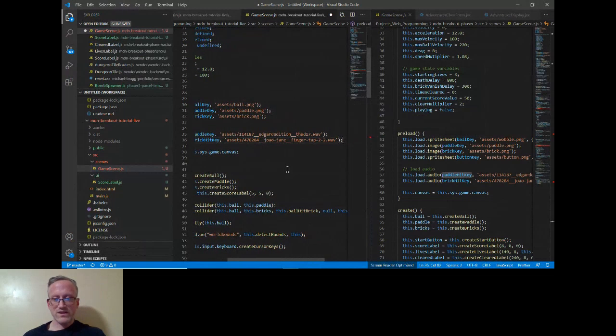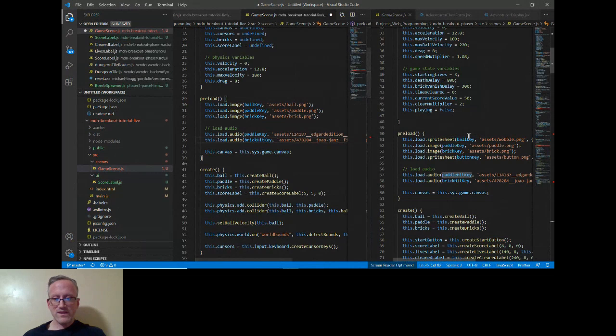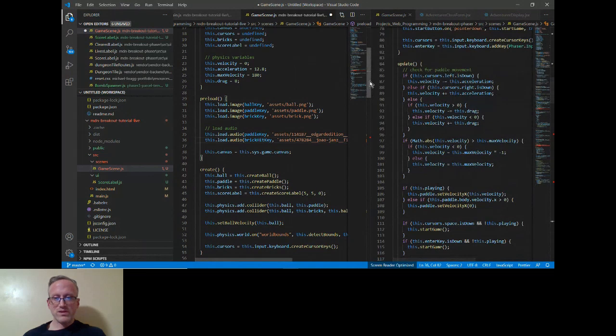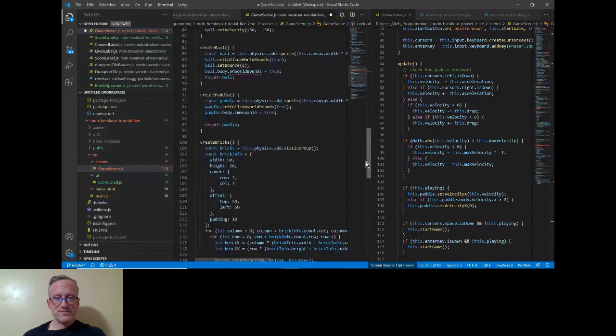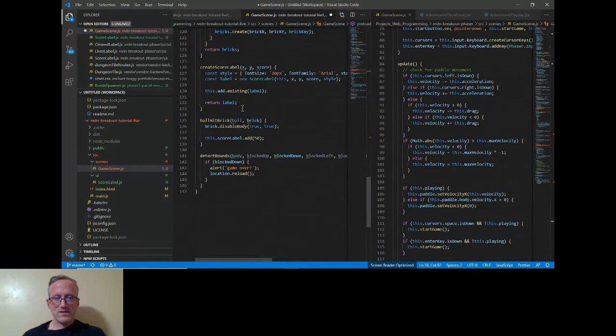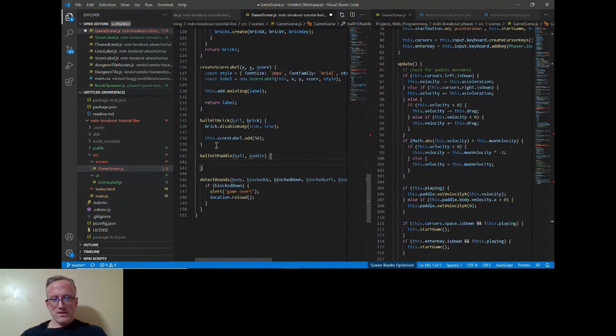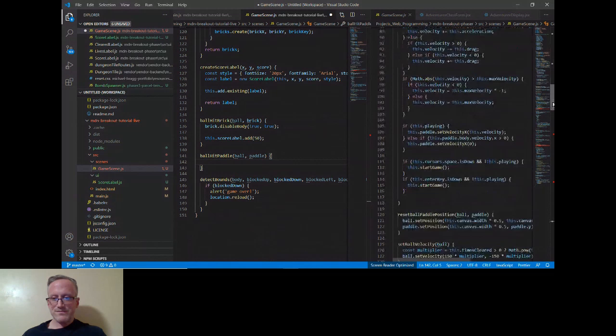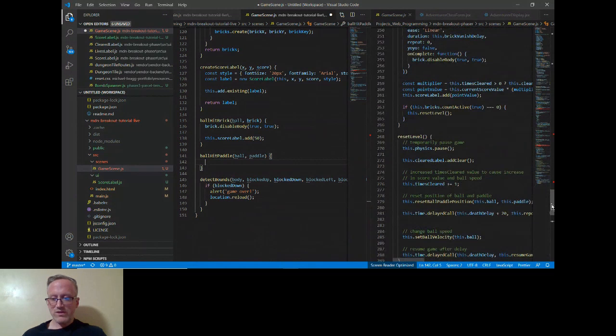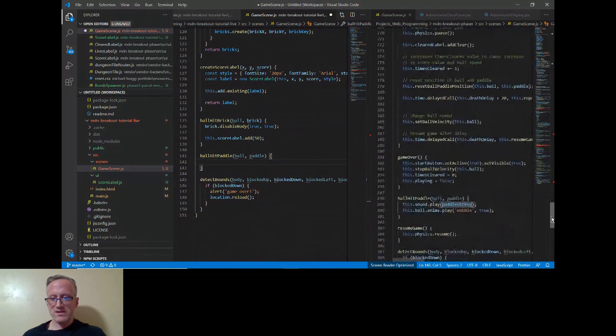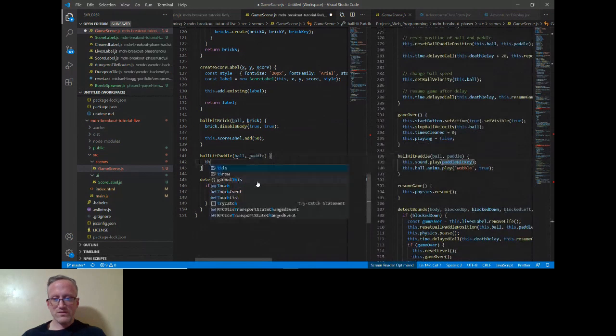And then all we need to do from there is to go down, let's see, for the paddle hit, I think you need to make a ballHitPaddle method. So after ballHitBrick, I'll follow their naming convention. Ball, hit, paddle. Okay, so then I have to come down here. We'll have to go back up to the create method and change a couple of things, but first we can do this.sound.play, paddleHitKey. Great, so that'll make that sound play every time.